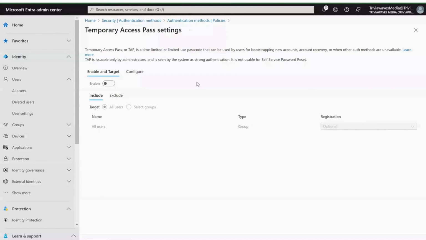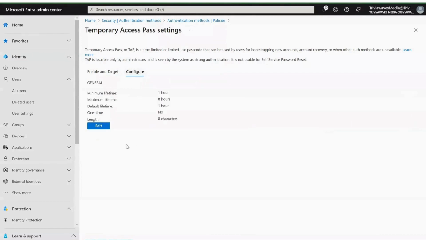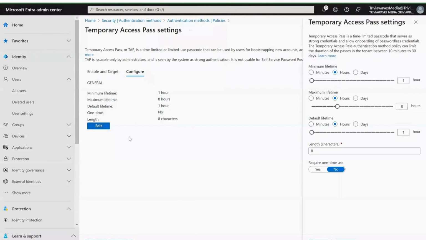It gives users a particular time frame whereby they have to implement this multi-factor authentication, by allowing them to bypass, you understand, multi-factor authentication within a particular time limit. The same way you can enable it for all users here, and the configuration comes in here. You could see I already have a general configuration here. Now let's see how I can edit it.